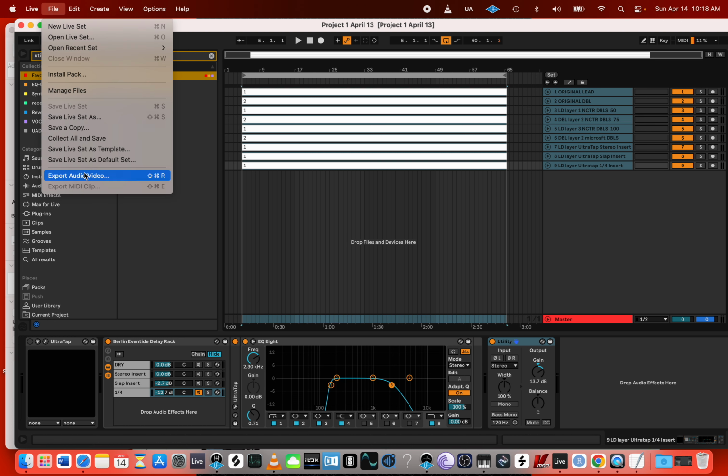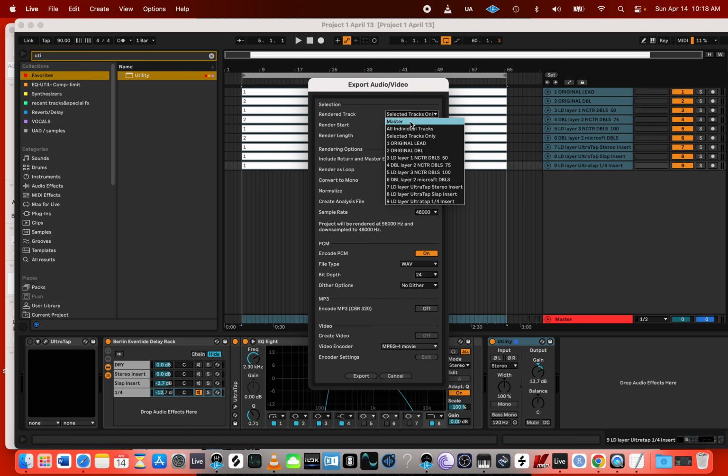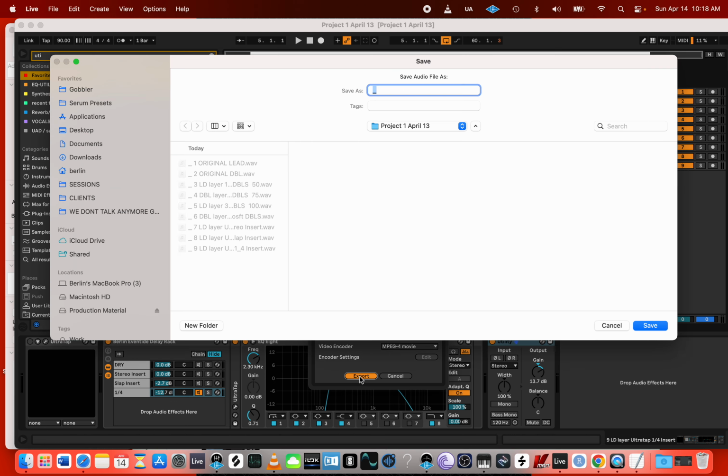Okay, file export. Actually, now I want to print the master now. So 48 24. Okay, I will call this, I will say 10 because that's the layer 10.